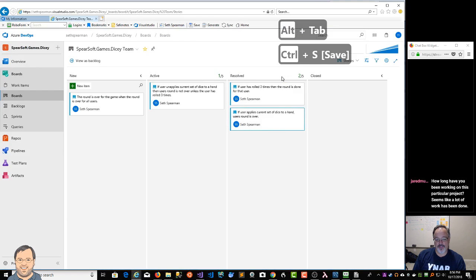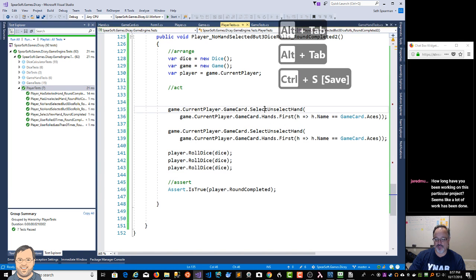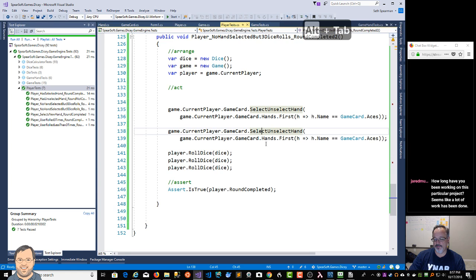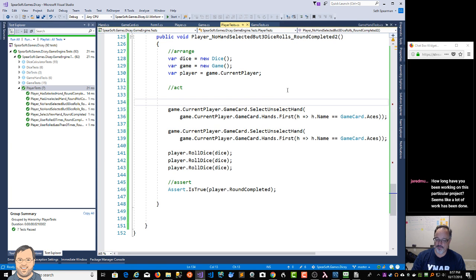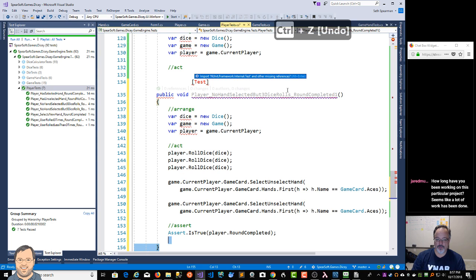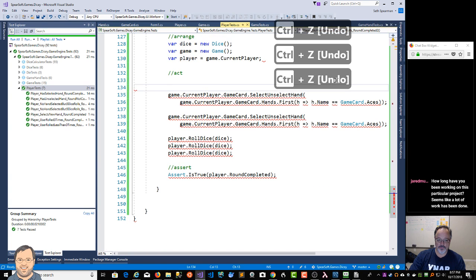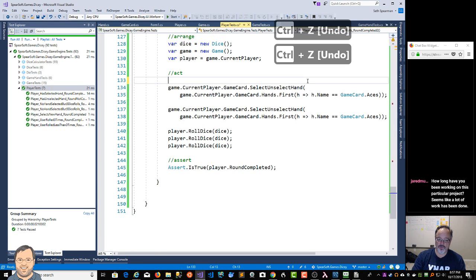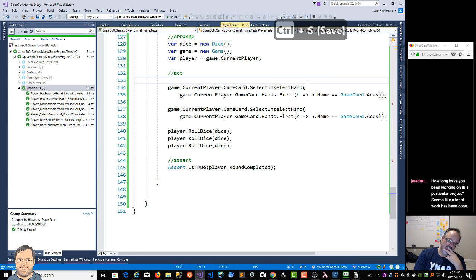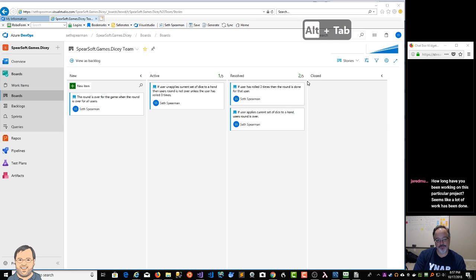Good. Let me see, in this case, I'm selecting and unselecting a hand. Whoops, what happened? I don't know what I did. What I meant to do is just clean up a little bit. Okay. If user unapplies current set of dice to a hand, then the round's not over unless the user has rolled 3 times.